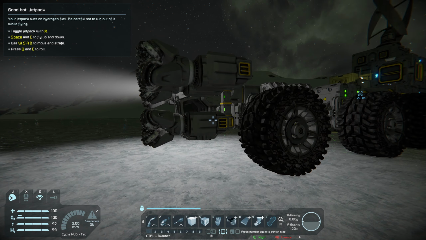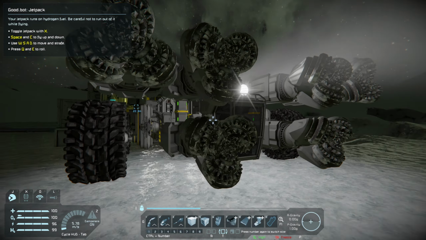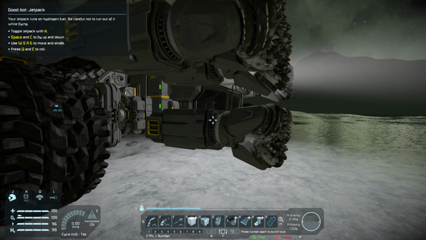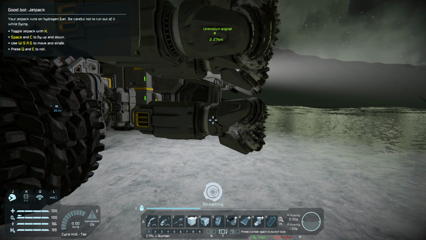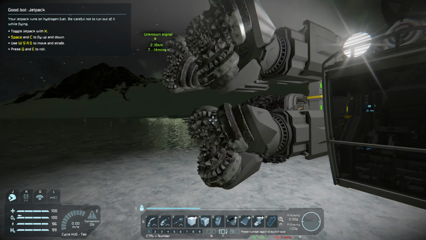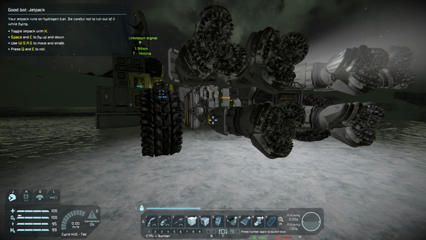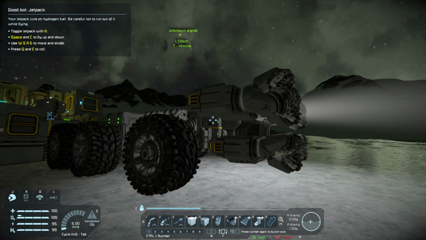We do have our little guy here. It's not working out nearly as well as I'd like for it to. I'd like to have these things just slightly angled down, just to help us a little bit with digging in. Ultimately, it's difficult to do a lot of these things.